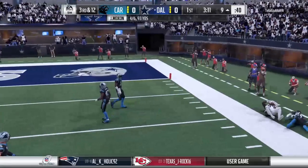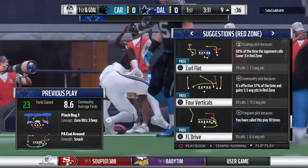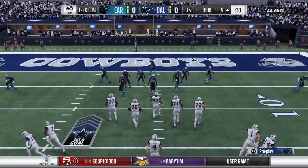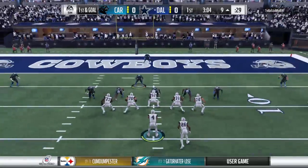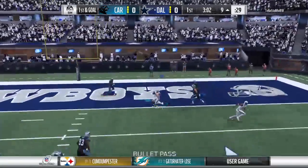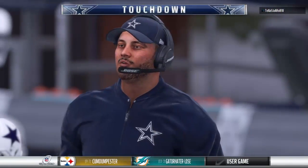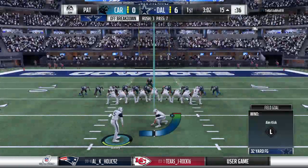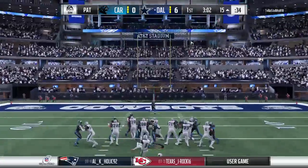And he goes out of bounds inside the 10 at the 9. They're able to convert on third down, and that sets up a first and goal. And in a lot of ways, that catch is expected. Red zone presence, and that one was realized there. You've got to find your tight end in that situation. And that is caught. Touchdown, Cowboys. Tanner McAvoy, a 9-yard touchdown grab. And the Cowboys have taken the early lead.